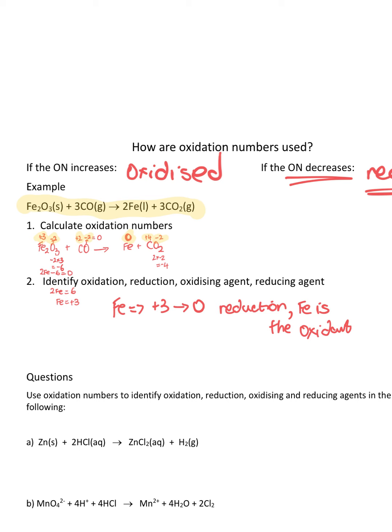It's kind of fun. All right, and then we have to look which number increased, and it's actually the carbon. Because the carbon went from +2 to +4. So that means it underwent oxidation. Oh, phones should be off whilst I make videos, hey. Oxidation. So that means that carbon is the reductant.